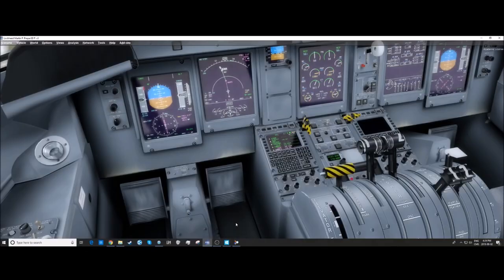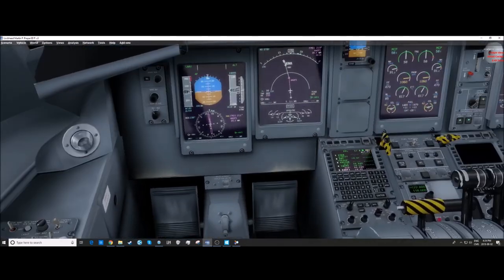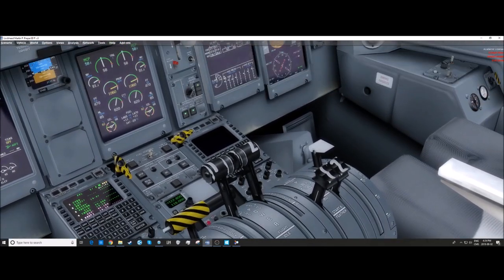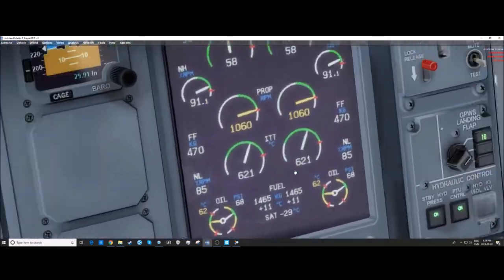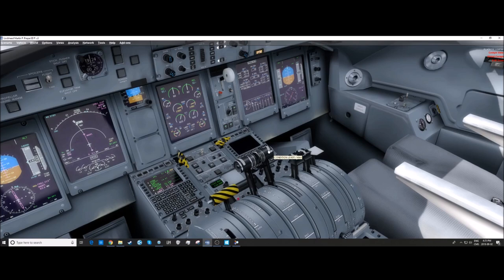Okay, so I'm at cruise. I've experienced a little problem. When I reached my cruise altitude of 24,000 feet, I went to put the props back to 850, because on the climb they're at 900, and I brought them back to 850. And the props are still running 1,000 RPM. And I cycled them. And I don't know what's going on with these.